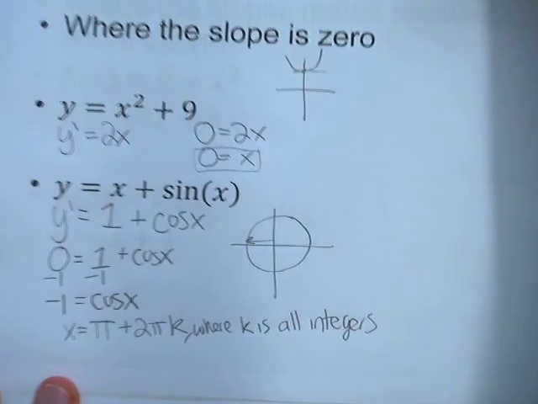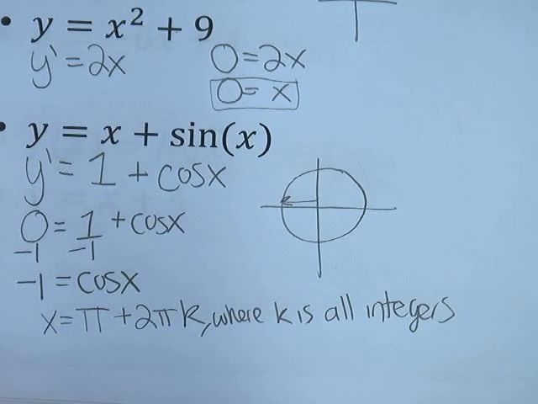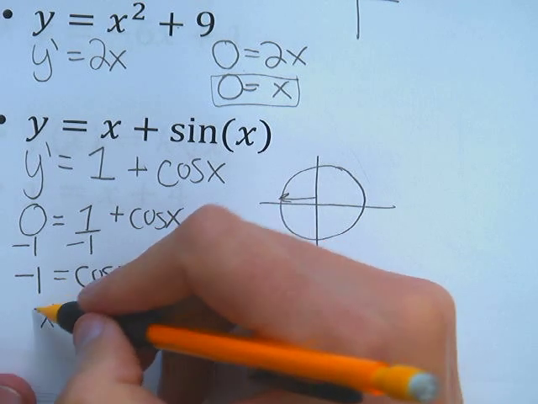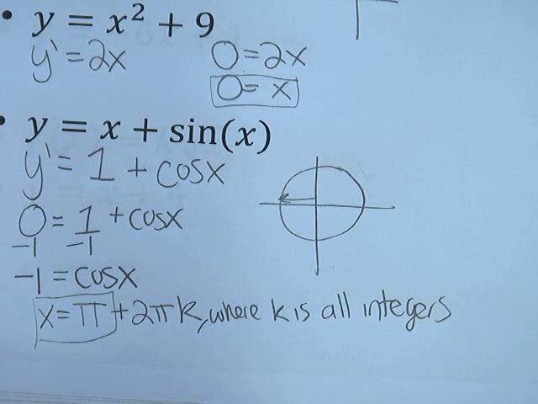In case you can't see, I'll do a little zoom in here. Yeah, that's my answer. If it just said between 0 and 2 pi, it would have just been this as the answer.